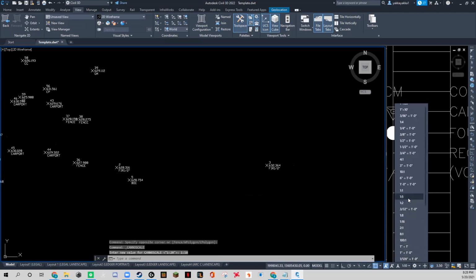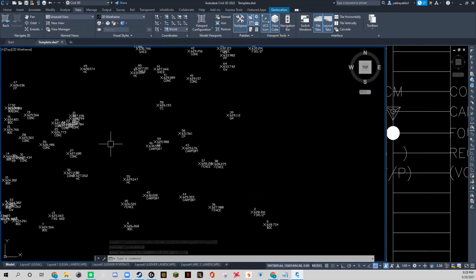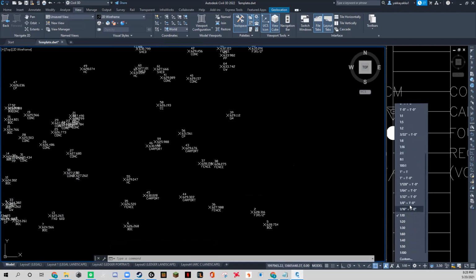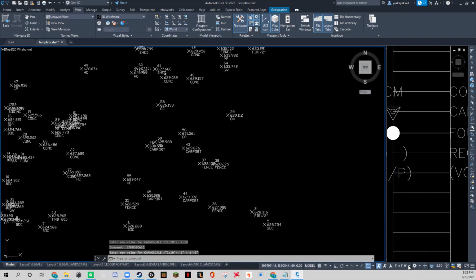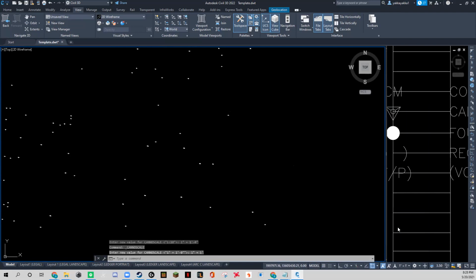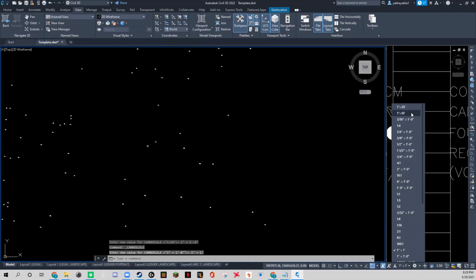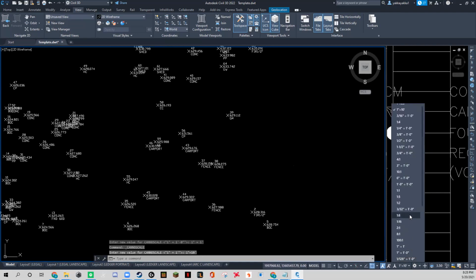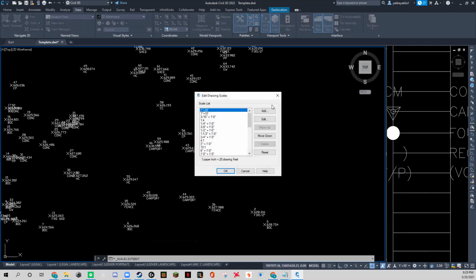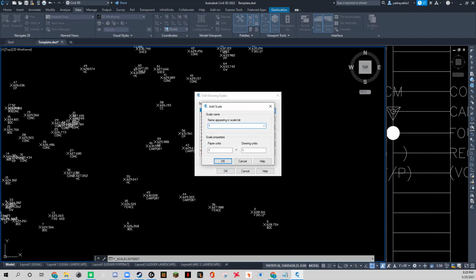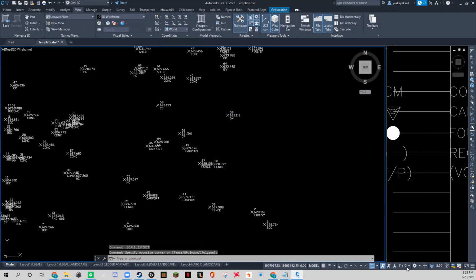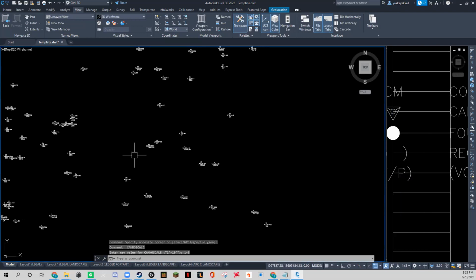So this is my annotation scale. These were a little too big to read. They actually still are, so I'm going to go down a little bit more. Stupid scales, okay? That's too small. Okay, so you can actually make one. You add the name, B1 equals, let's make it 5. Paper units 1 equals 5. So now, right there, that's better.